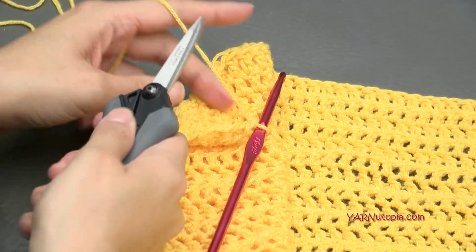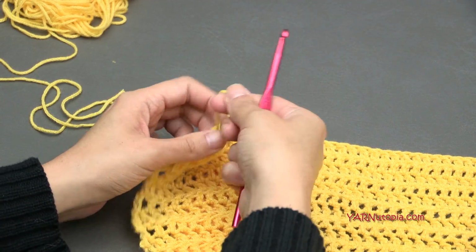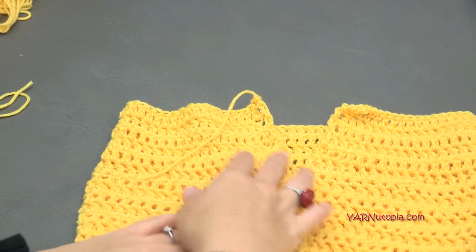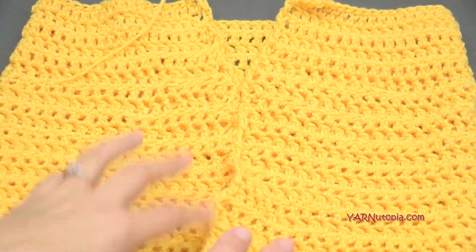And I'm going to cut my yarn short. You can cut it long too. If you wanted to cut it long, you could cut it long and then pull that all the way through and then use that long strand for sewing the back also. So you could do like a whip stitch all the way down the center back. If you wanted to, but I'm not going to do that either.